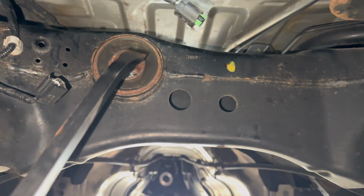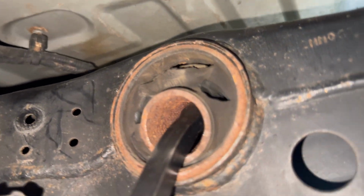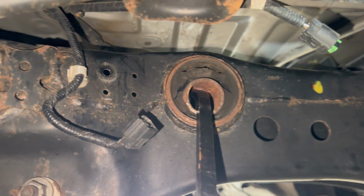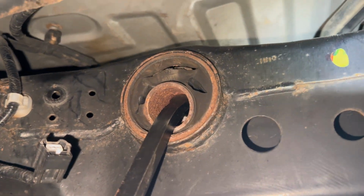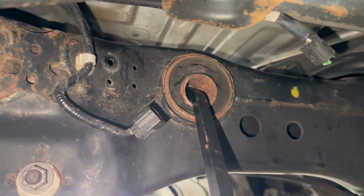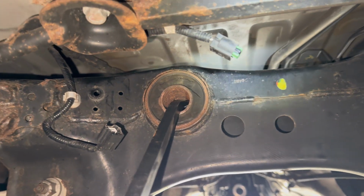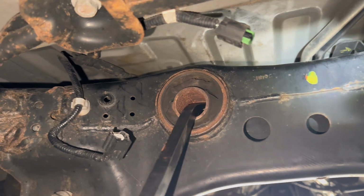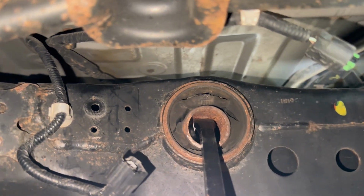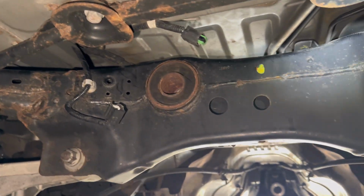You guys, check this out. This for sure couldn't contribute to why we were spinning. Oh my goodness. Yeah, that's definitely the reason why we have been spinning this whole time. This bushing has been blown forever. Crazy. Everything should be good now after we do this. The new bushing, you know, lower differential. Should be good, man. Can't wait. But dang, bro, look how bad this was. This is why you never wait to do the important stuff, bro. Oh my goodness. So crazy.